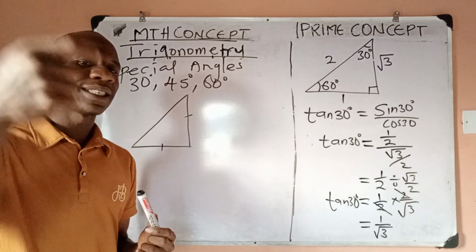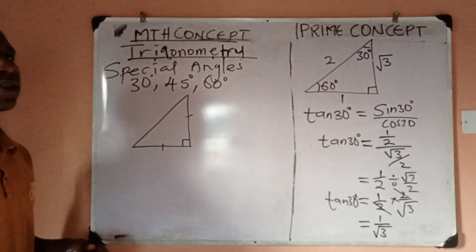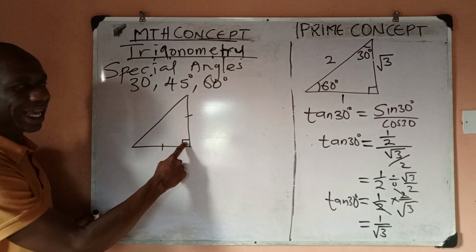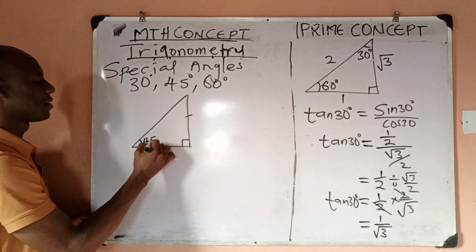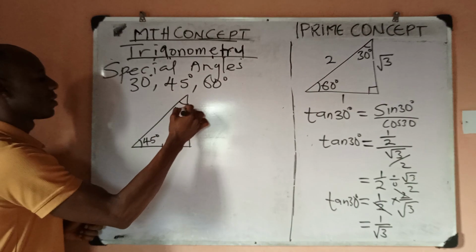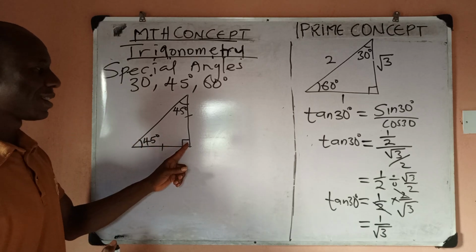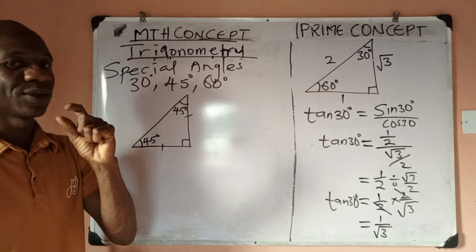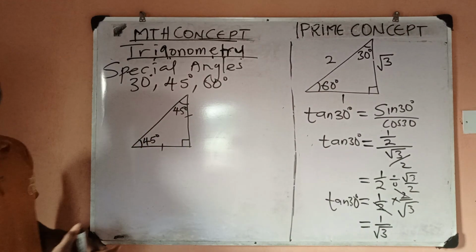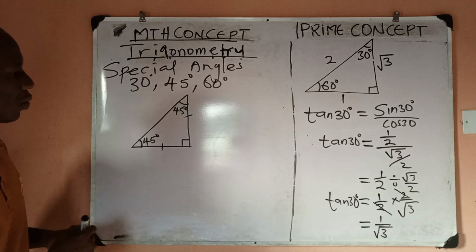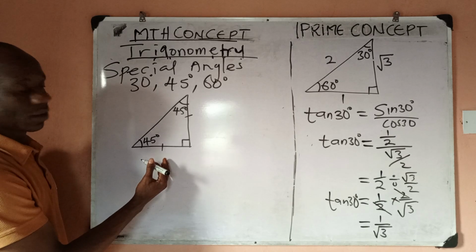So when we say isosceles right triangle, it means that one of the angles is what? 90 degree, right? Yes. So if this is 90 degree and this triangle is isosceles, it simply means that this must be 45 degree and this must also be what? 45 degrees. So the base angles should be equal. So because this is 90 and the remaining two parts should add up to 90. Since they are equal, you divide 90 by 2, you get 45, you get 45, right? Yes.